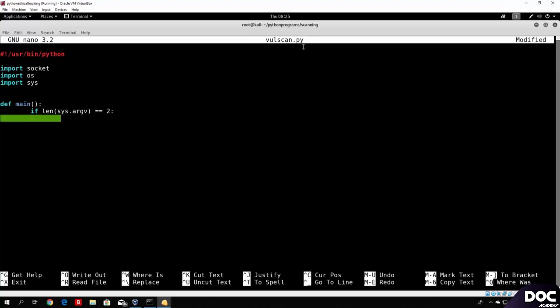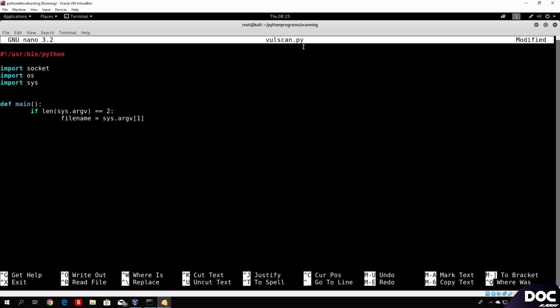We want to first of all set the file name, which is the file of our vulnerable banners, to be the argument number 2, so sys.argv at slot 1. Now, you might be asking why I am saying that it is argument number 2 and then in the brackets specifying 1. Well, I will remind you that in Python, counting starts from 0. So the first argument will be the name of our program itself, and it will be labeled as 0. Then the second argument will be the file name, and it will be labeled as 1.